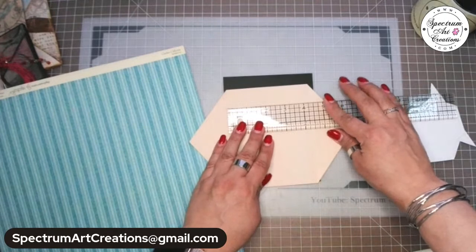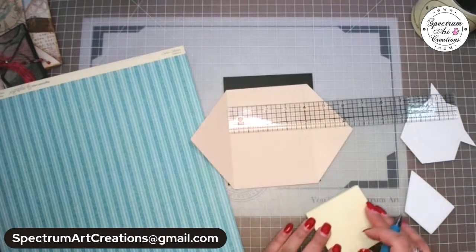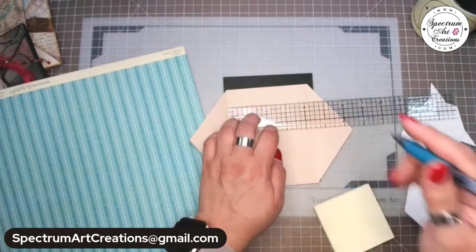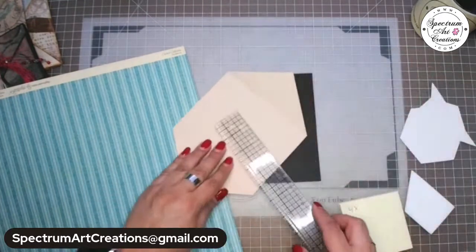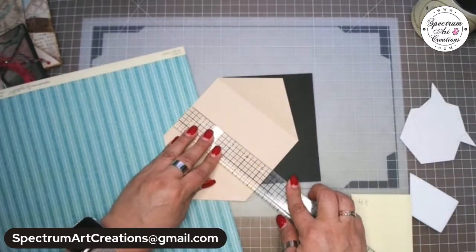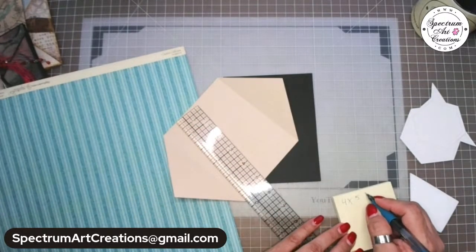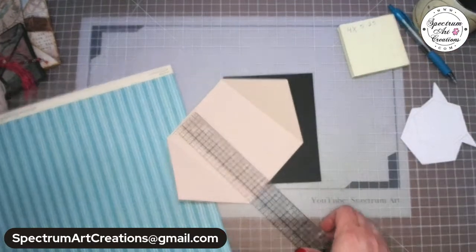We are going to measure the inside of this and know that we probably need a mat for this back, that this is right around 4 1/4. So let's do 4, and I'm going to write these down for everyone. 4 by, this is 5 1/2. Let's do 5 1/4, okay? Okay, so that's what we're aiming for.